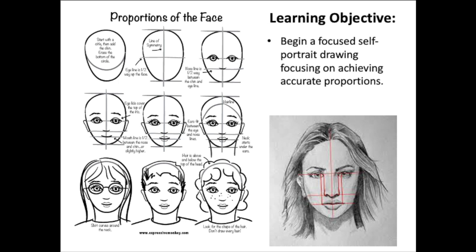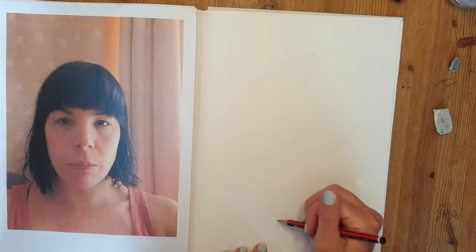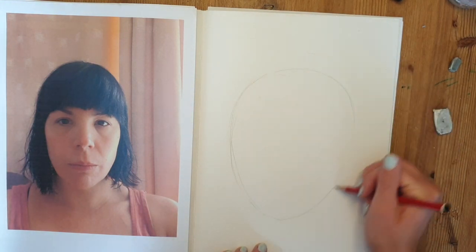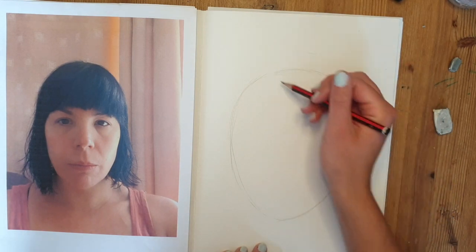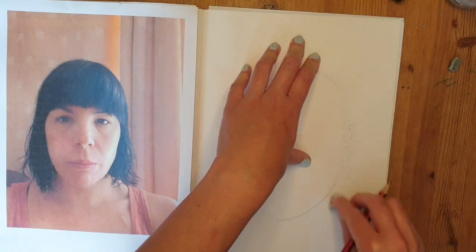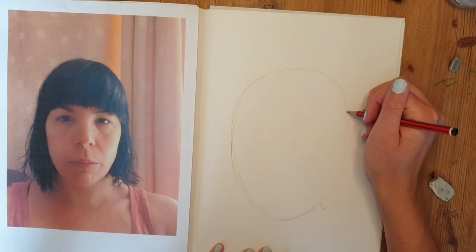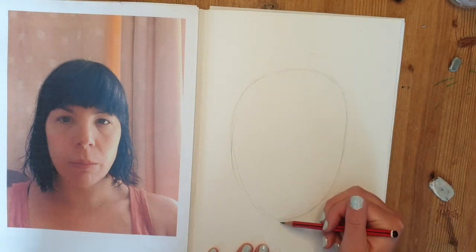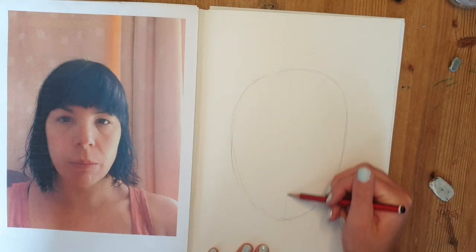I start off by lightly drawing an oval, big enough to fill the page, but small enough so that I've got some space to add hair and the body or anything else if I need to. I draw a cross precisely in the middle of the oval.